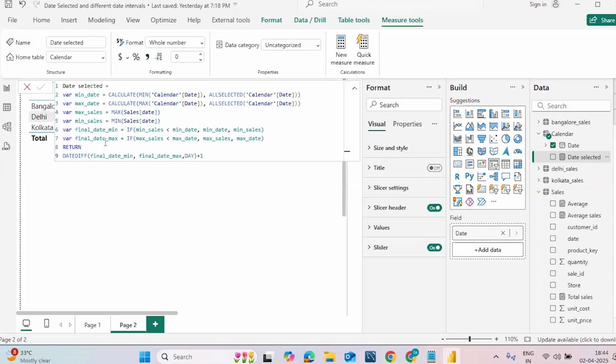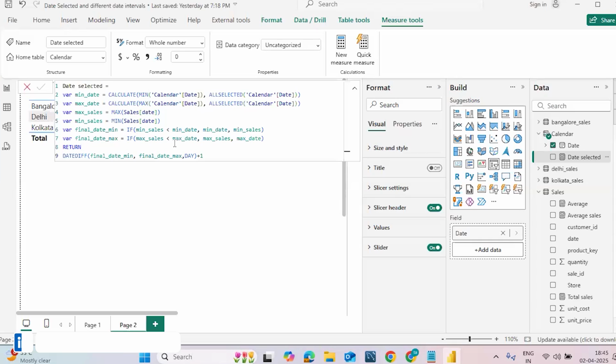Now, it is the same for the final date maximum. If we talk about Kolkata, the Kolkata store was closed down on 20th September 2020, right? Now, if my maximum date is, let's say, 1st March 2025, this store, the Kolkata store, is not even open now.